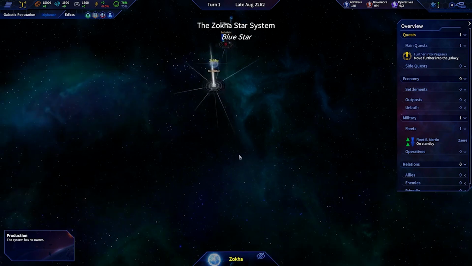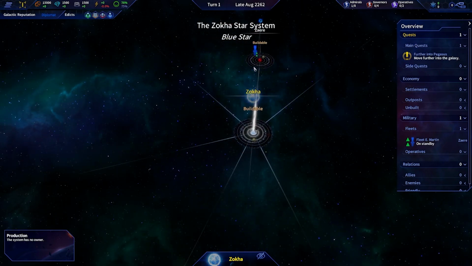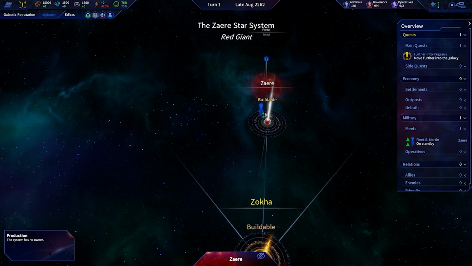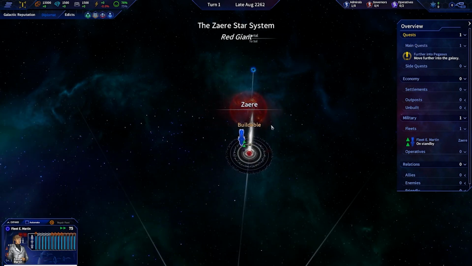Alright, so we are in the Zoka star system. No production. So we need to move further into Pegasus, further into the galaxy.